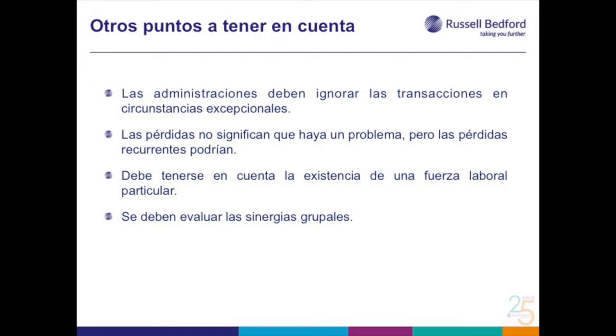And group synergies have to be assessed. Obviously, one of the main issues when you have large groups of companies is that there is cost saving by virtue of the fact that they have group synergies. So doing something for a large group of people will be cheaper than each of those doing it individually. And one of the basic premises of transfer pricing is that no value needs to be attributed in calculating an arm's length price for the benefits that are achieved by being part of a larger entity. So you don't have to say, well, okay, this cost would be greater if you're a standalone company, and that is therefore our starting point. So group synergies can be taken into account.